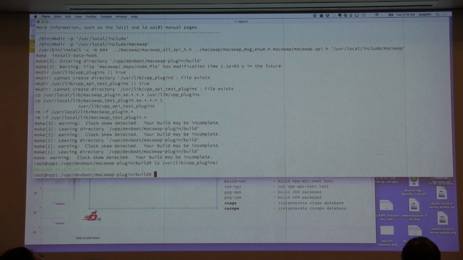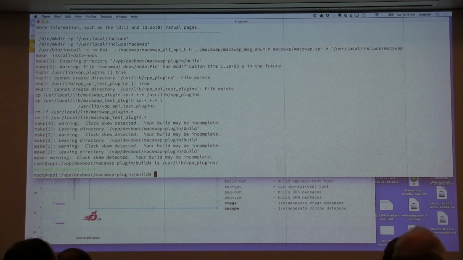The initial problem I had was that the make RPMs didn't work. I'm working in CentOS, so I didn't get all the packages installed. So VPP is up and running. All the basic stuff is built, but I've got to do all this by hand to work around it. If you can give us a list of what needs to get cleaned up in the RPMs, we'll go fix it. It's all happening in real time. I'm actually using Ubuntu 15 dot something, so that should be close enough to 14 dot something.